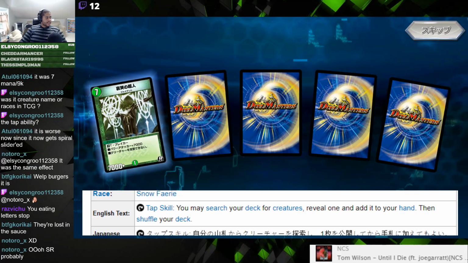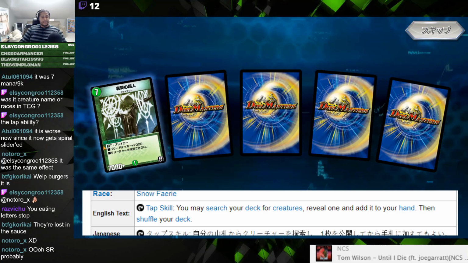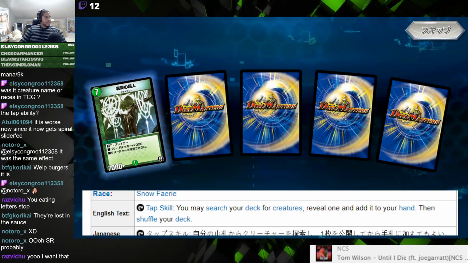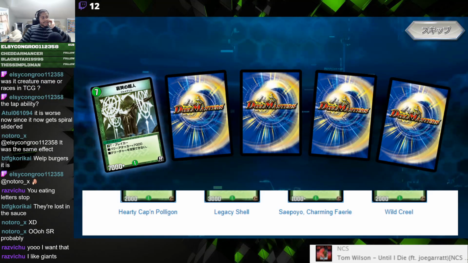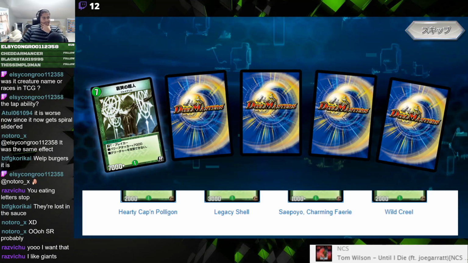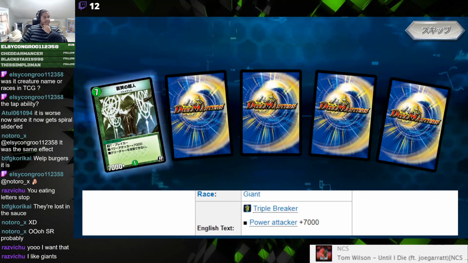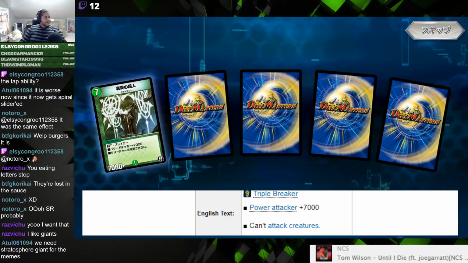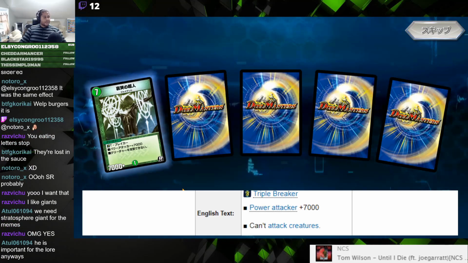Nocturnal Giant. This one is a triple breaker, gets plus 7,000 power while attacking, but it can't attack creatures if I remember correctly. I remember having Nocturnal in the TCG. Yeah, it can't attack creatures. Oop, a little bit of a lag spike there. Not bad. 7 mana, 7,000 has a nice stat line. And Triple Breaker, nice little decent threat there.